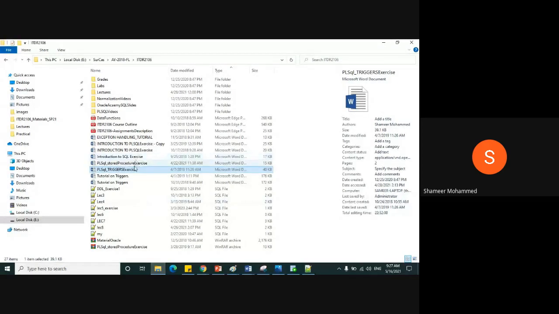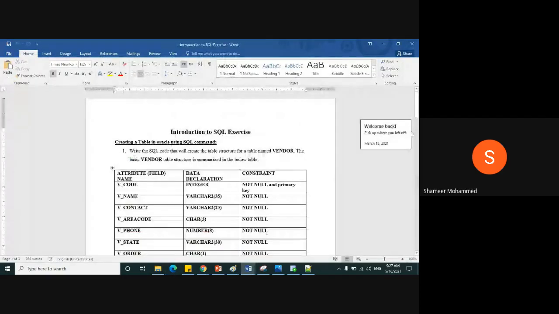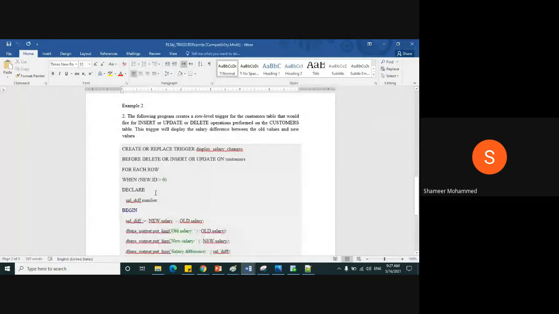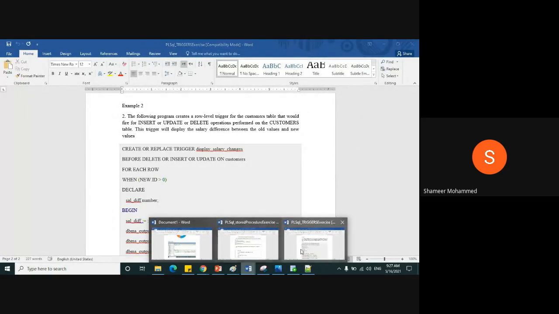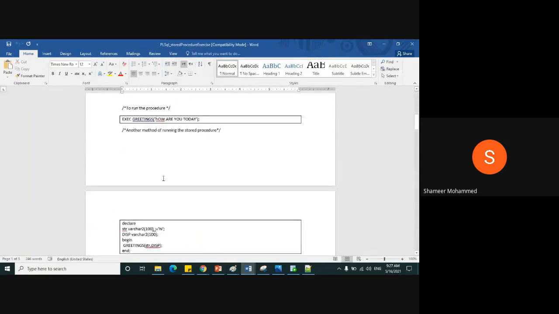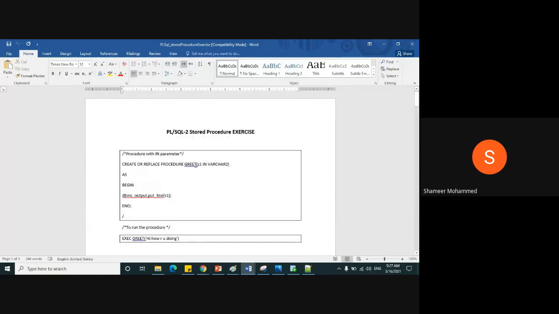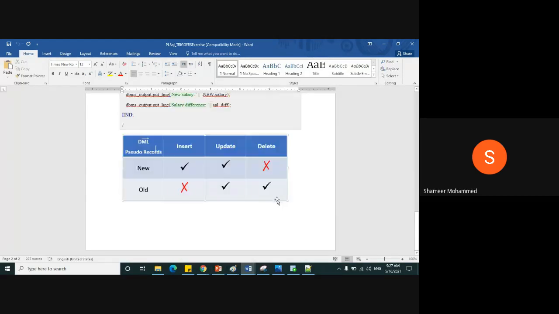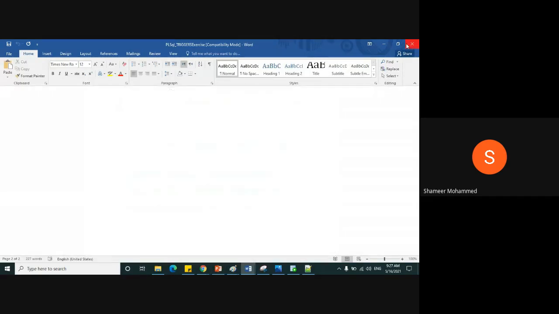Functions, procedures I gave you. How to create a function, how to access the function, how to create the procedure. Everything I gave you, so please practice that. Cursor also you practice. I gave that also during the triggers.